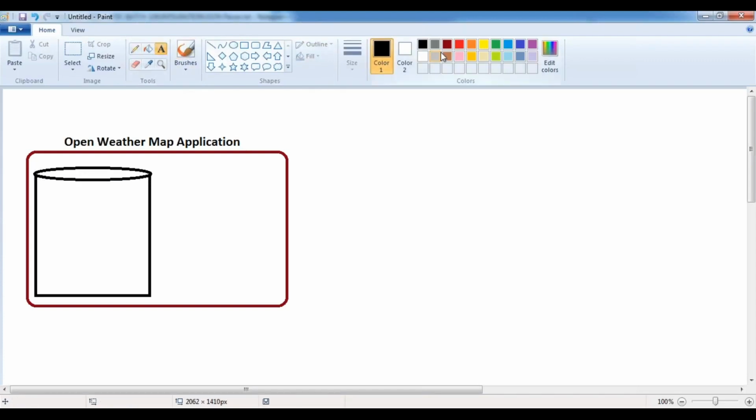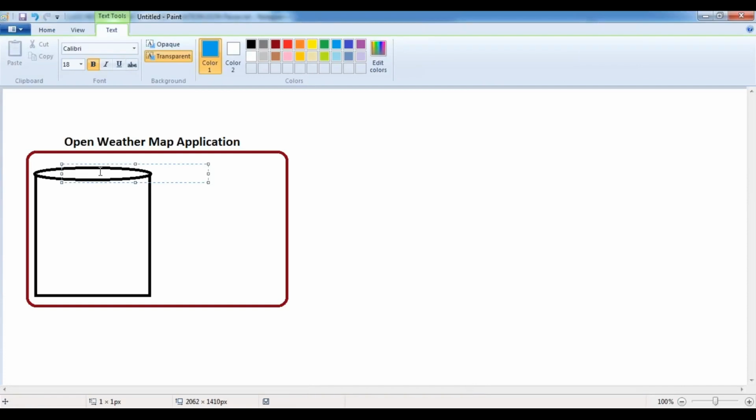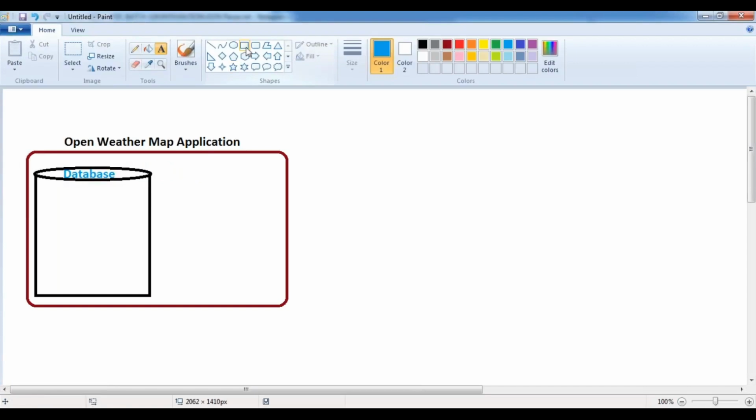This database may be Oracle, SQL Server, MySQL, whatever, anything. I'm not bothered about the database. In this database, they have a table.